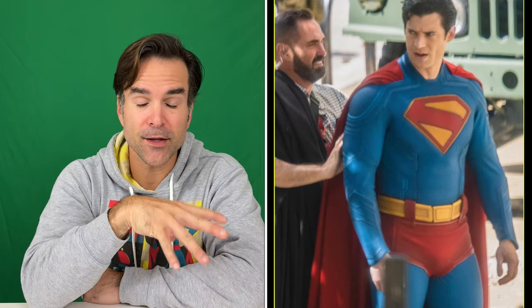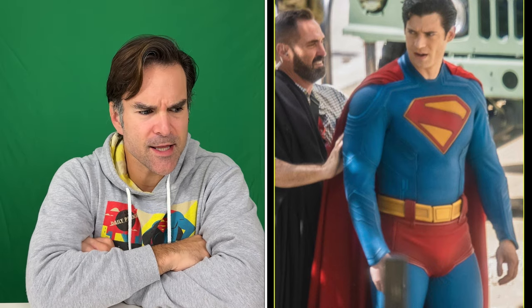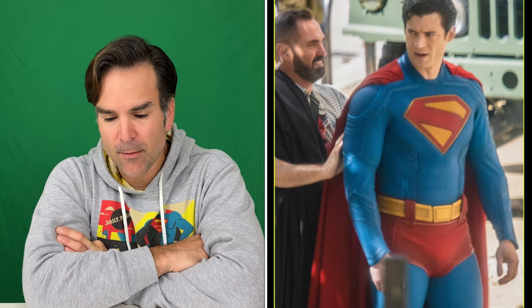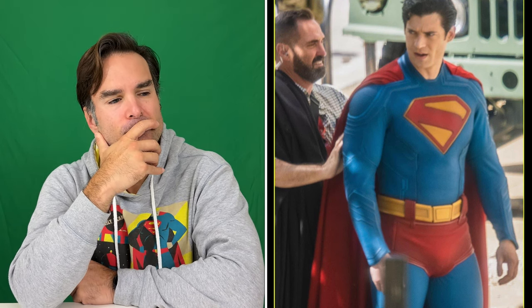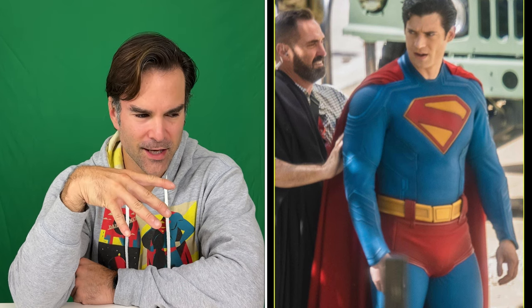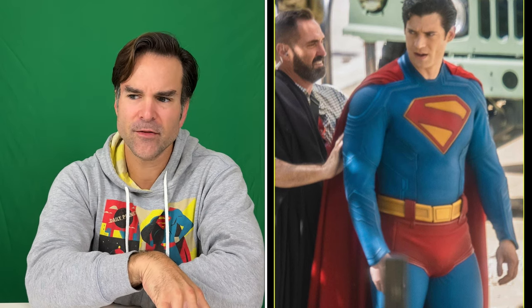You see all the details and the line work and the contouring — it gives DC 52 a lot. The material is almost like a synthetic material. It's definitely not fabric-y or cloth-y. It looks like leather, I don't know if it is leather. It reminds me of those Ruby's costumes — like a Batman suit that was a faux latex-y, rubbery thing. That's almost what this reminds me of, but not quite. I can't put my finger on it, but it's definitely not cloth.